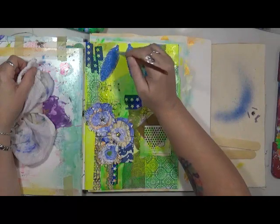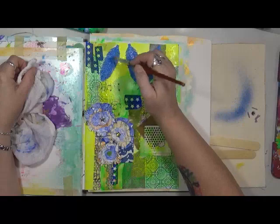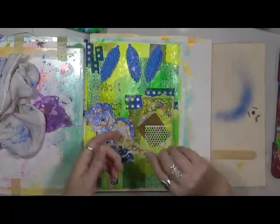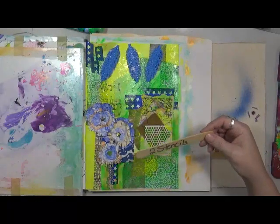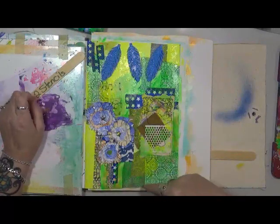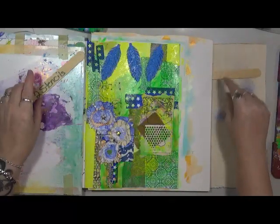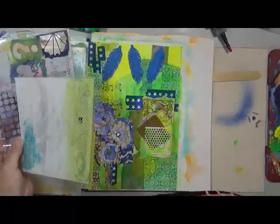All right, so now we have number 9. Let's see what number 9 is. I like those. Okay, done with the paints, 3 colors. Now, number 9: use 2 stencils. Holy crap. All right, let me get out 2 stencils. I'm gonna have to dry this up. I don't even want to know what number 10 is. So let me dry this up. I'll be right back.